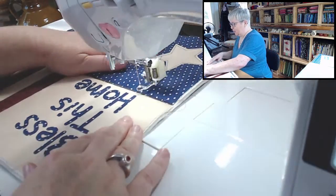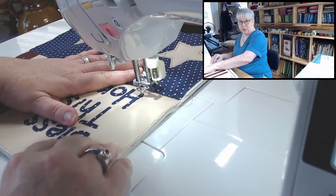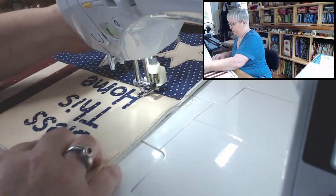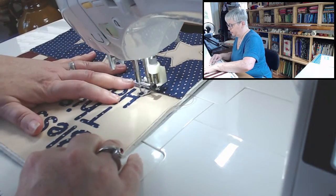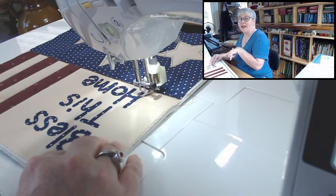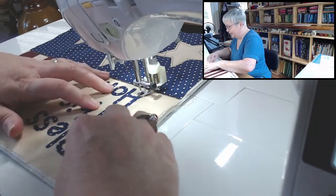All right, I'm going to switch right up here and try to speed things up a little bit. That's a lot of little letters to stitch down. The good news is the brown thread sort of hides in the darker blue fabric, so I feel like I can go a little bit faster, and it's okay if it's not completely straight.